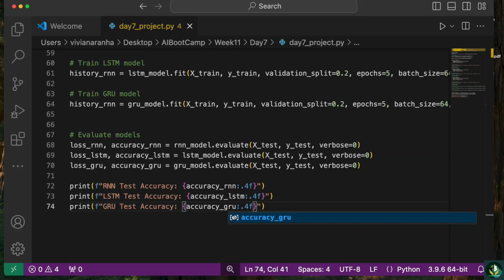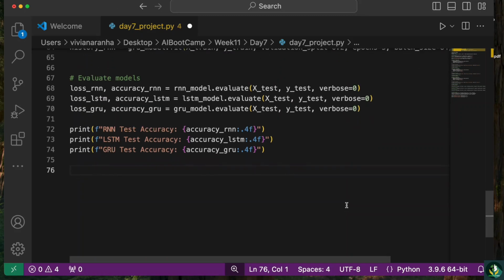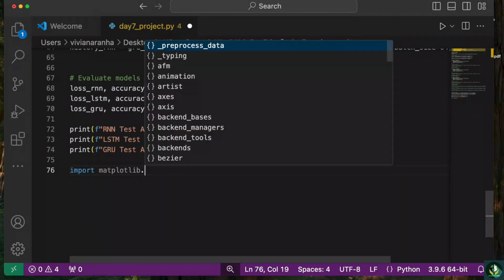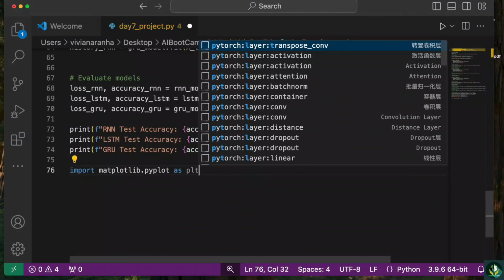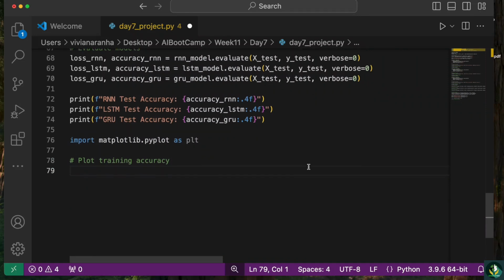Now I can run it, but what's the fun in that if we don't display or visualize it in a graph? So I am going to import matplotlib.pyplot. You can just run it if you want to, but again, it takes a lot of time, so it's best to run everything together unless you feel like there might be some error. You can always reduce the epochs and run it just to see if it runs properly with just one epoch.